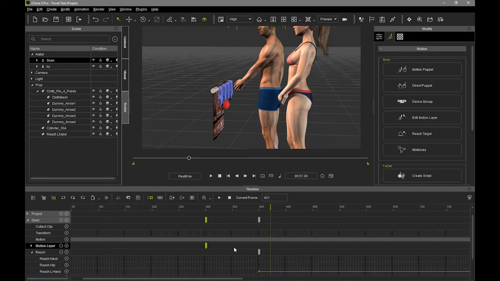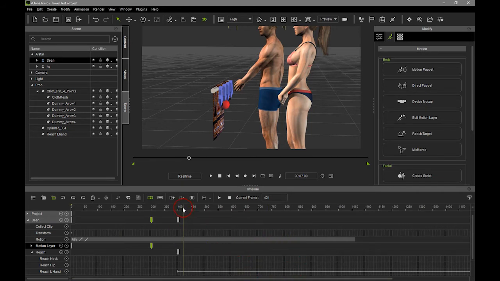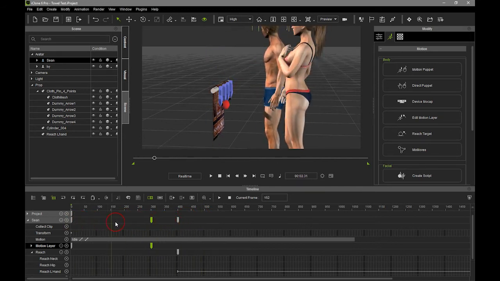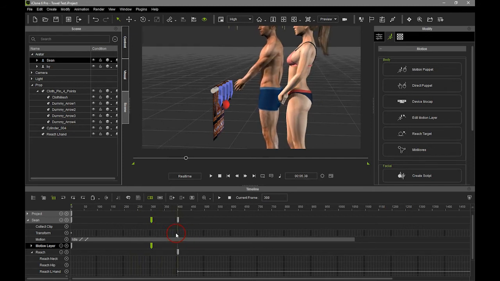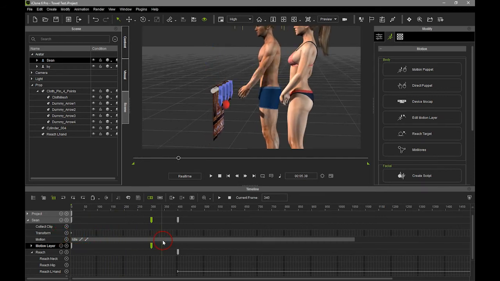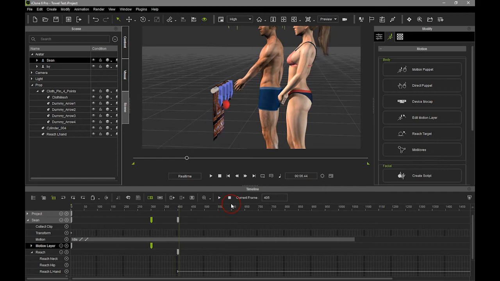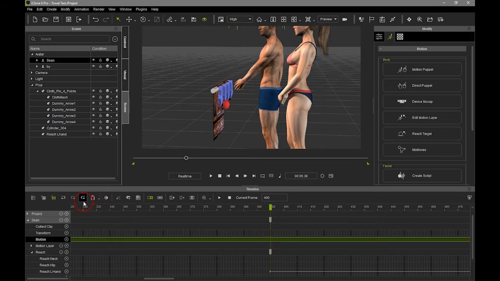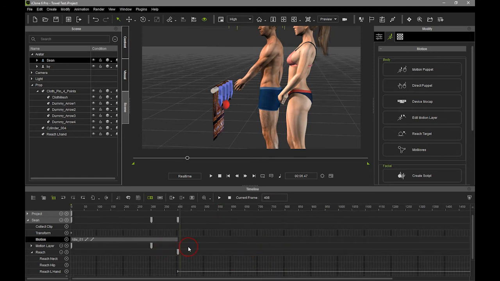Okay, so I'm just going to hold down Alt and scroll to zoom out and give us a bit better view of the timeline. The other thing I'm going to do is at this point here, at the reach, I'm going to break his motion track because I don't really need to see. If I jump to the beginning of the reach, I'm just going to zoom right in, select the motion track and hit break. I'm just going to get rid of that idle, so we're just going to be using very basic animation techniques for the demo.